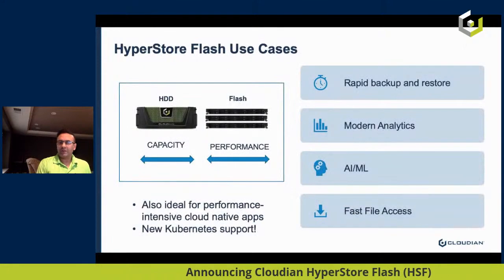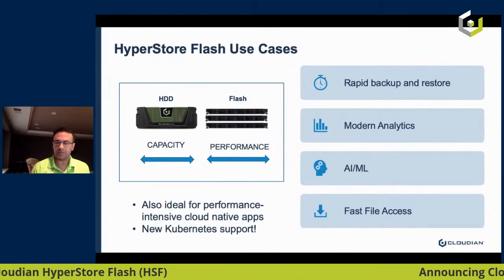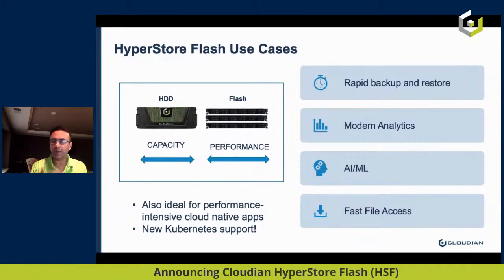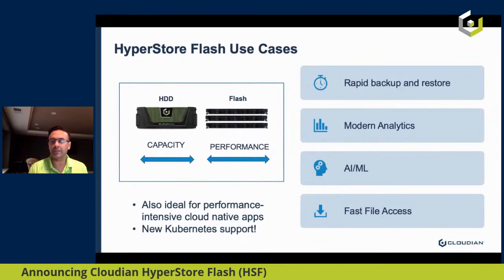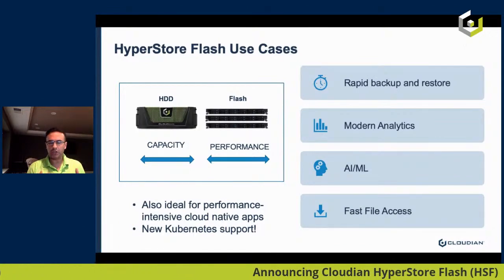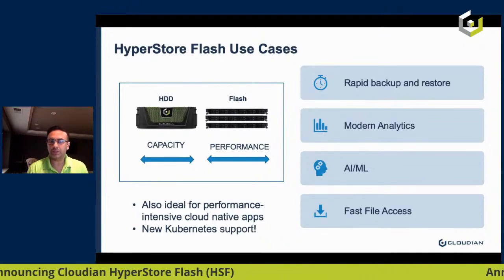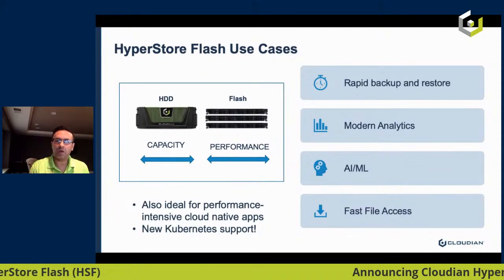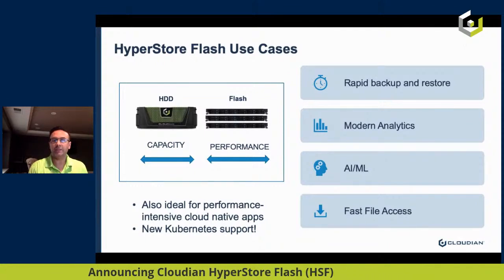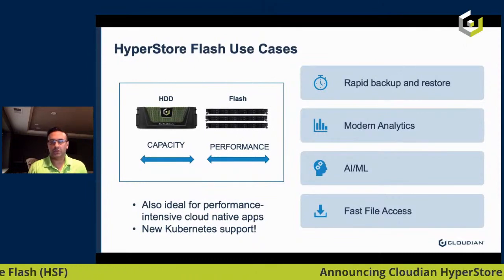What are the use cases, and why do we see this being big for us? It's very simple, right? As more and more customers are adopting flash, and as the capacities of the flash and the pricing of the flash is coming down over a period of time, this allows us to make sure that our customers that require that performance, even though it's an object storage solution, and require that consistent performance for various use cases, have the ability to take advantage of the flash media and the enterprise capabilities of a Cloudian storage platform to deliver on those use cases.